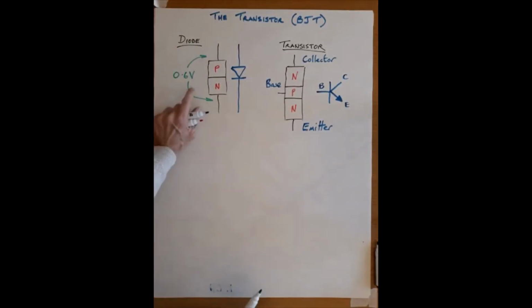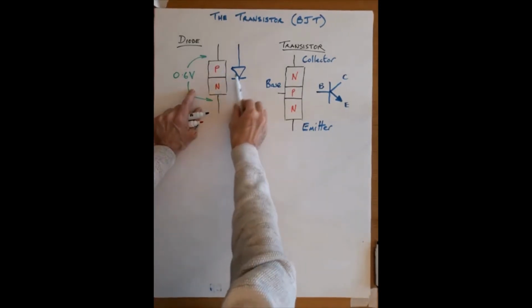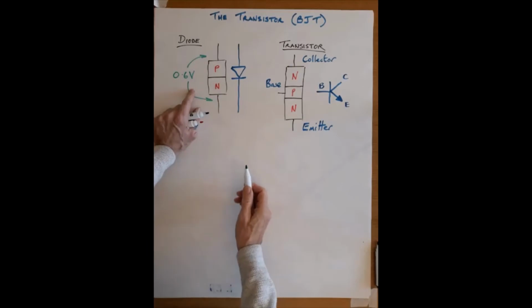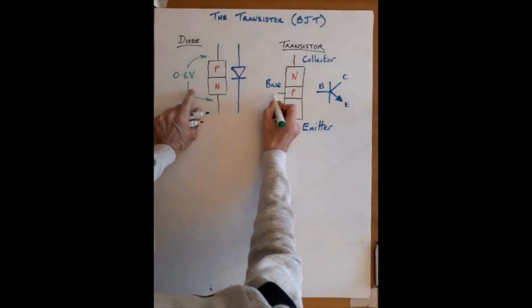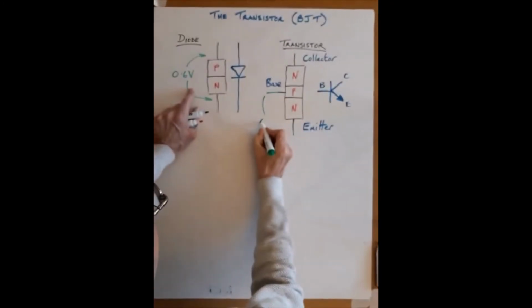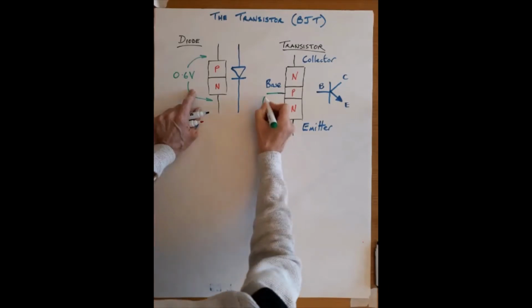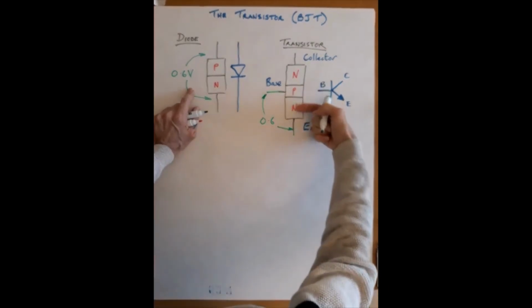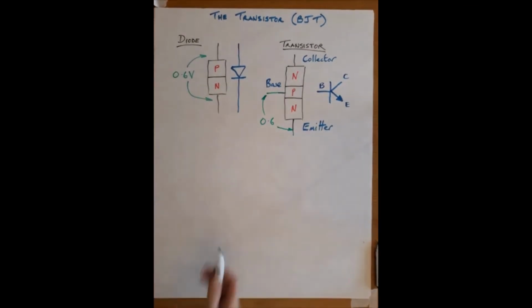So here we required 0.6 of a volt to make a PN junction conduct, just for a diode. And as we progress through the next couple of pages, from the base to the emitter, we have the same condition. We need 0.6 to 0.7 of a volt across that PN junction on the base and emitter. So that's a very brief introduction. Let's look at the two different types of transistor.